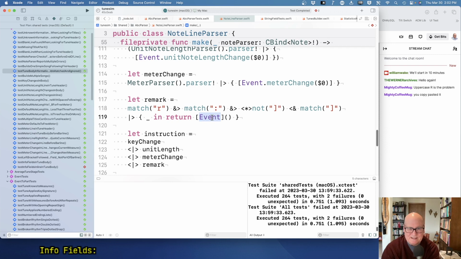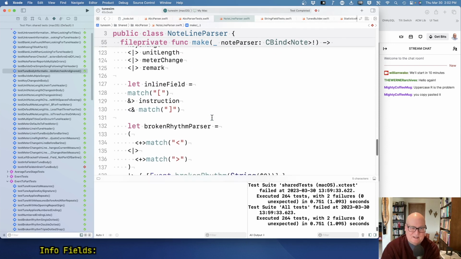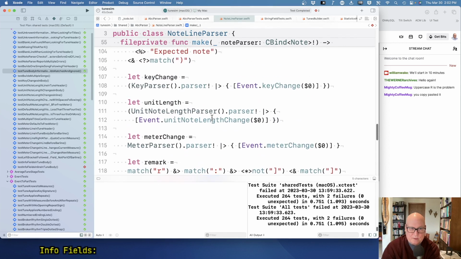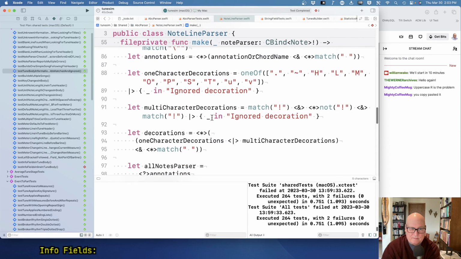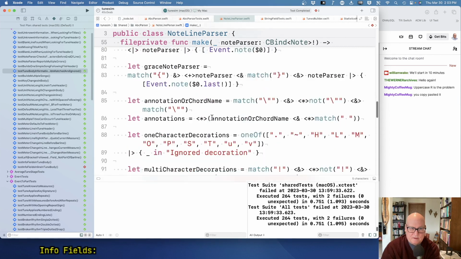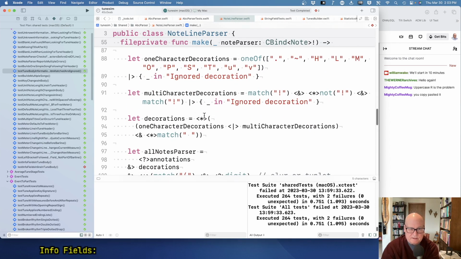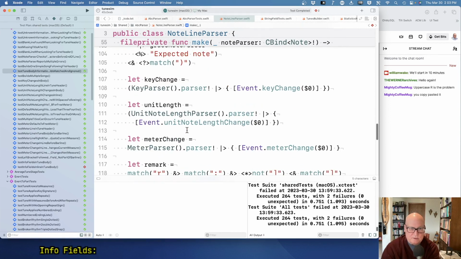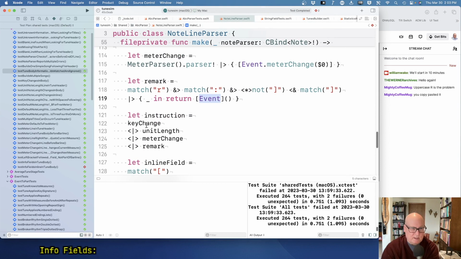So it's a bad idea on the surface of it. I don't have events for these sort of metadata things. Usually, well, we've had some. We had key change, unit length, and meter change. The song could start in 4/4 and switch to 3/4.